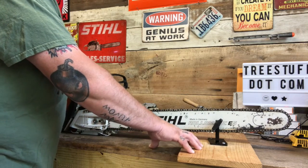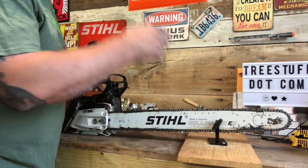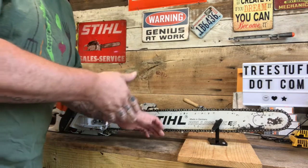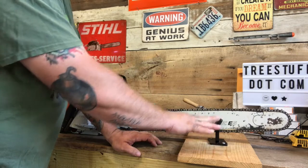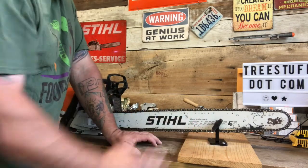The stump vise style is handy, sure, out in the brush, but a lot of times you've got to cut a little notch in the stump and hammer it in. This is perfect. Like I said, I can take this with me or I can use it in the shop just like this. Either way, it works great. And this will also go with me in my pickup, and I can just set this on the back of the tailgate, or if I needed to, out on the ground, wherever is convenient or comfortable for you.